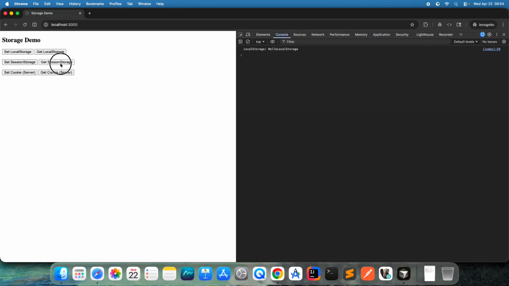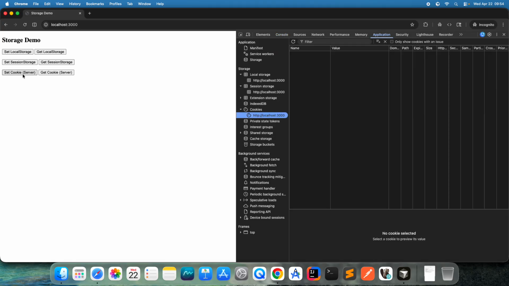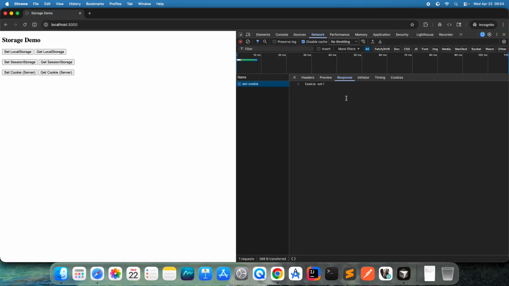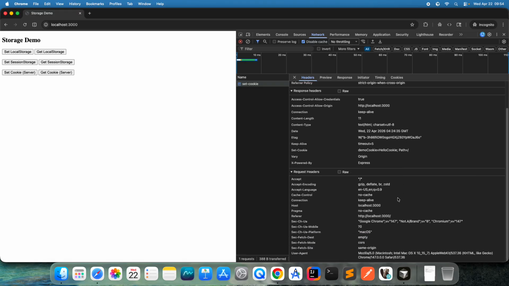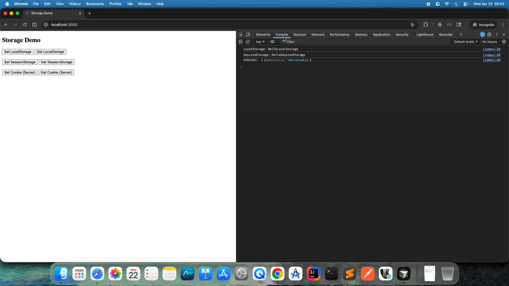So here we are fetching the session storage. Next is the cookies part. So here I have set the cookie. But here you can see, if you look in the headers you will see only one object. Let me just fetch that cookie. Here demo cookie hello, this is only a single object, it's a string. You won't get it directly as a key value pair.